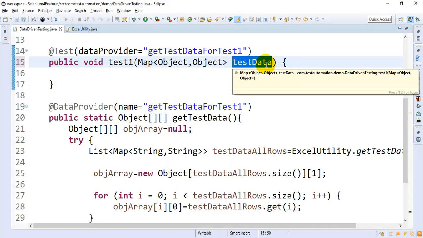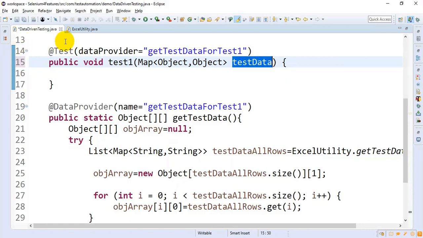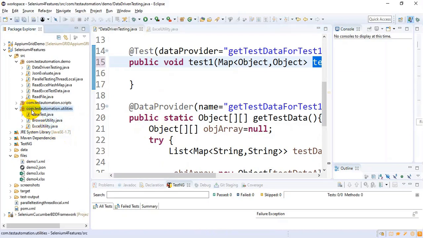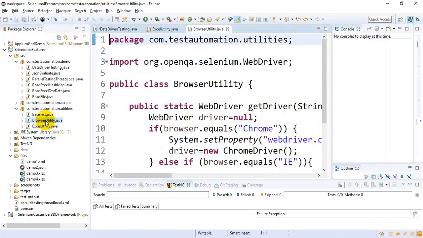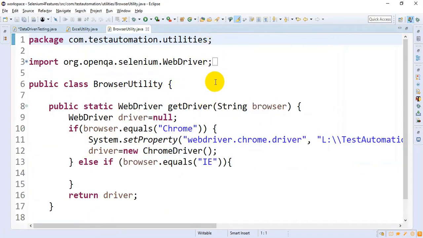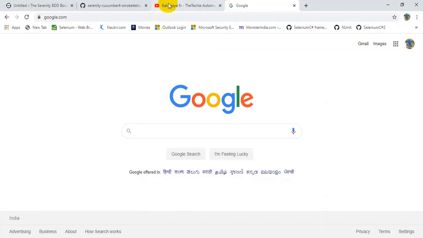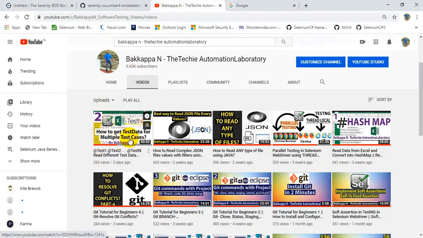First I need to open the Chrome browser. After that we have to enter the URL. For that reason, I'll go to the browser utility under the com.testautomation.utilities class. I'll be calling this utility, which we implemented while discussing this tutorial, reading different test data from Excel for each test case.